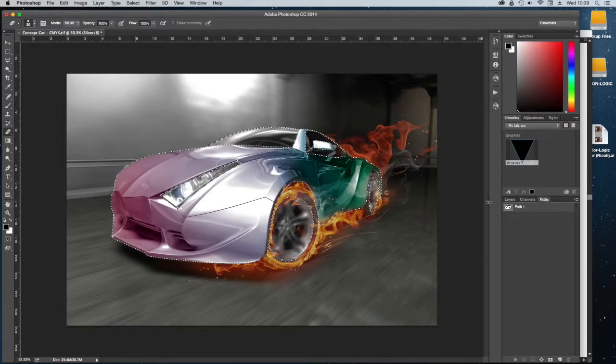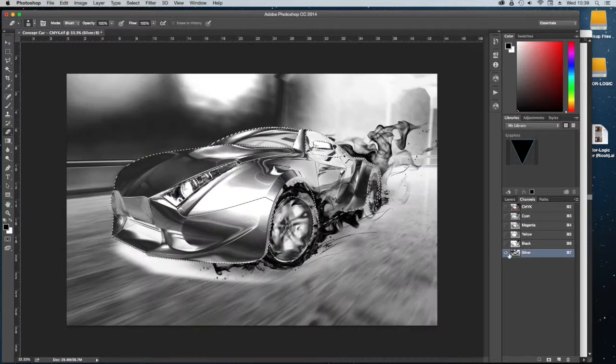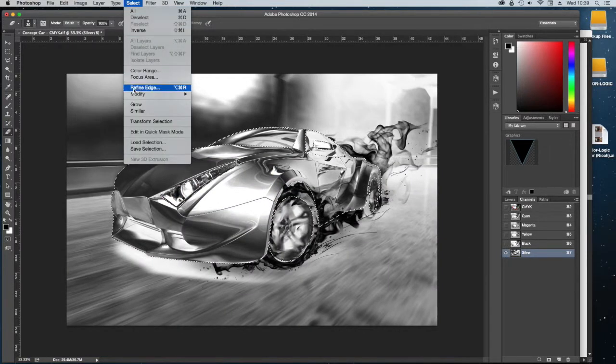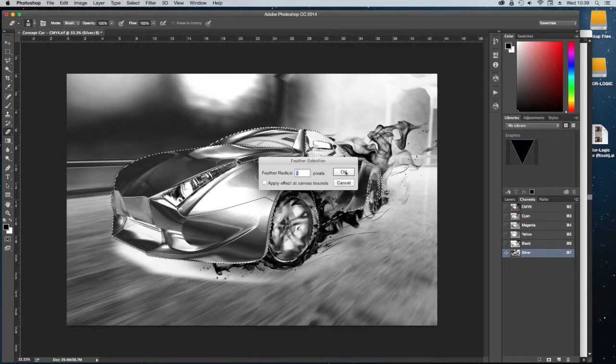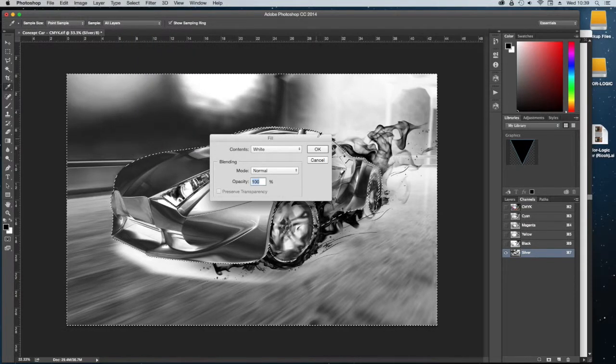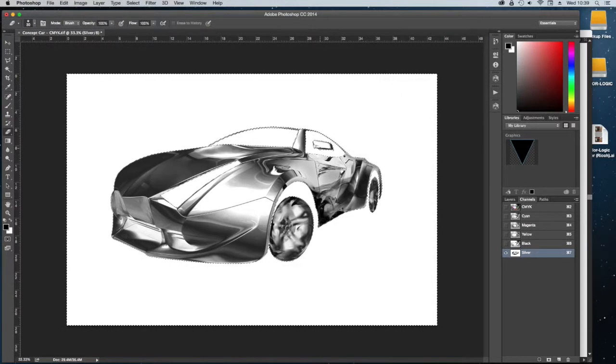Now from there, I'm just going to turn off the CMYK. I'm going to go Select menu, Modify, Feather, and put a little bit of feathering around my cutout so I've got a softer edge. It's just a little tiny tip to give you that little bit better imagery. From there, select Inverse, and I've hit the Delete key. We're going to fill the background with white, so basically deleting all the area that you don't want to be metallic. So this tonal image here, this black and white image, is the silver ink separation. Where it's white you'd have no printing, and where it's solid you'd have 100% silver printing.